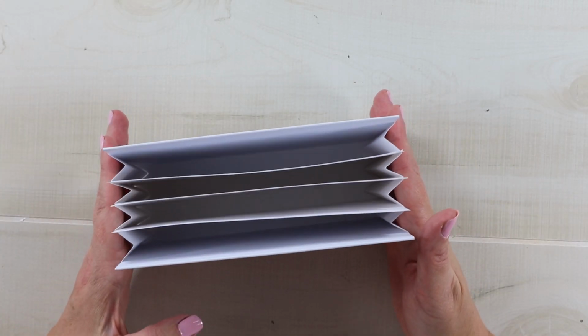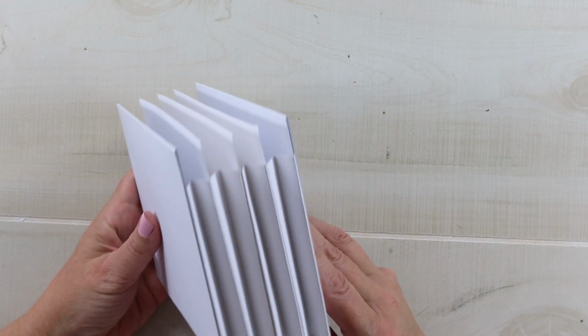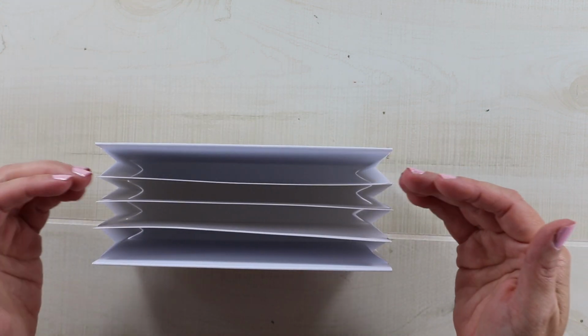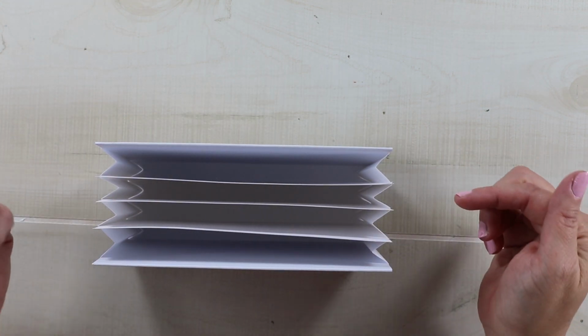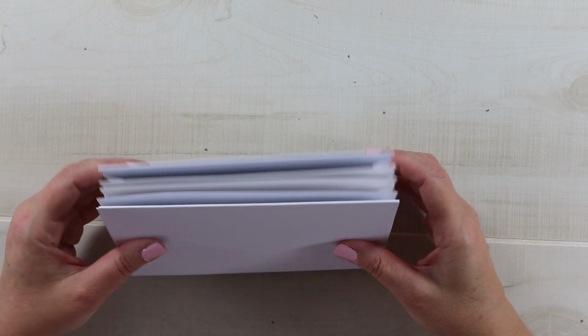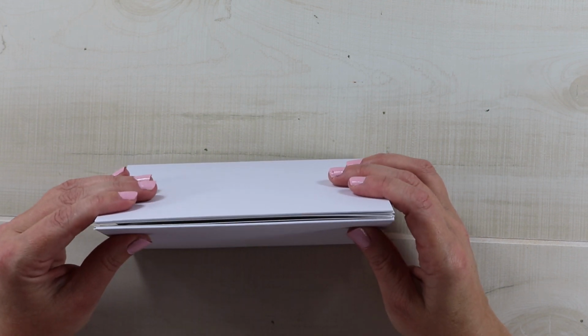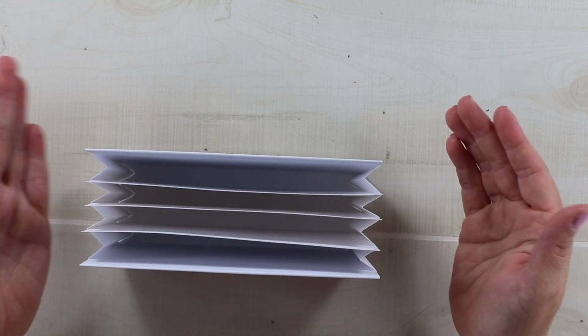Okay, so I've got my front and back cover added, and I'm so happy with how thick and chunky and sturdy this is. You can see that we have 4 nice generous sized pockets to fill with our collection, and so that will be it for part 1 of our series. I hope you plan to come back tomorrow for part 2. We're going to start working on the inserts.